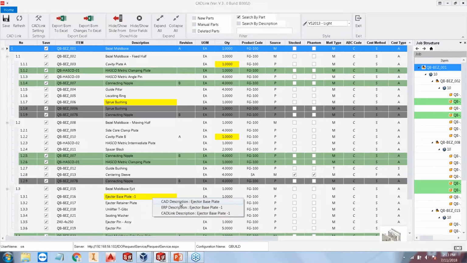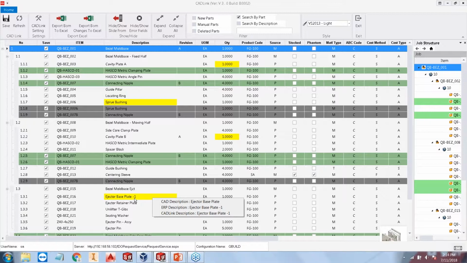Okay, so whenever I right-click and enter into one of these menus here, I'll be able to select between one and the other to pick the one I like to keep. So I pick the CAD one, it will change to the CAD description, and when I save, it will update the description in CloudSuite Industrial to what's currently my CAD description. And vice versa. If I leave this as the description from what's in CSI, I'll be able to save and actually push this back to my SOLIDWORKS model.